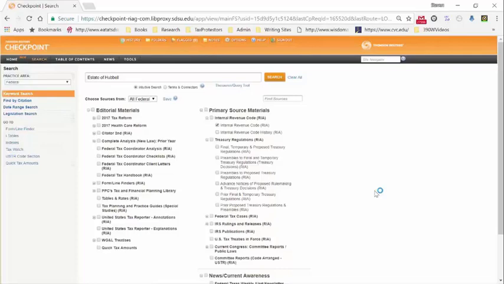And one of the issues with searching in Checkpoint that makes it a little bit different than Google is you really need to make a choice about what it is you want to search, because even with some restrictions placed on what we search through, the number of hits we get back is so large that you can't search everything all at once. You just get too much garbage in your search, and you have to perform a search within your search, and it just doesn't make any sense. So we're better off making some choices up front.